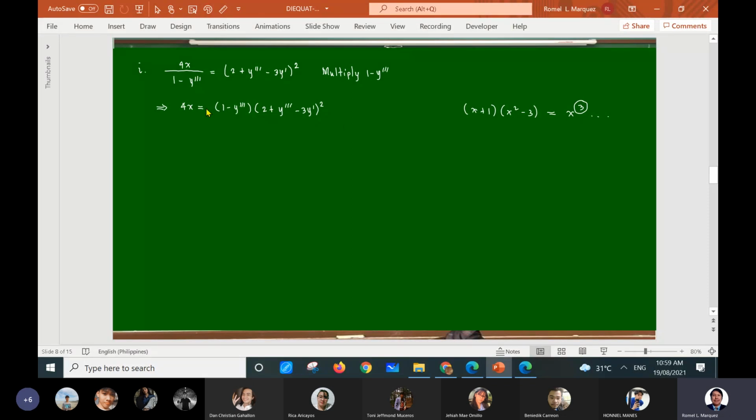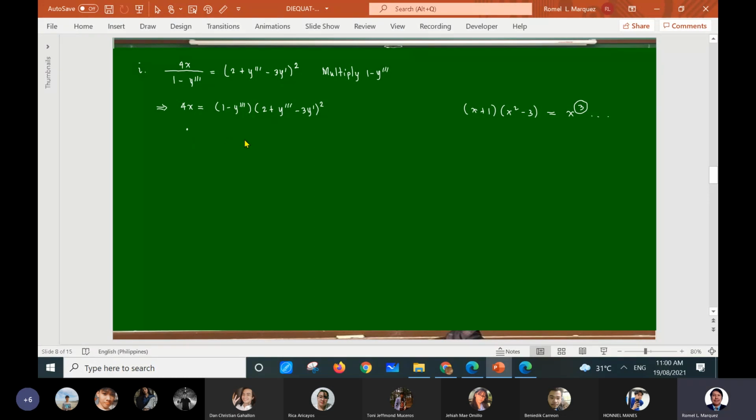Oh, what about here? If I'm going to multiply this binomial in this third derivative, and this trinomial quantity squared, what will happen? What will be the exponent of the highest derivative? What is the higher derivative here? The first or the third? The third, no? What will be the exponent once you expand? What do you think, guys? 3, no? So what's the degree?